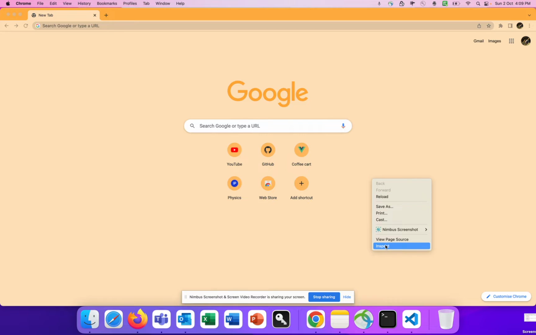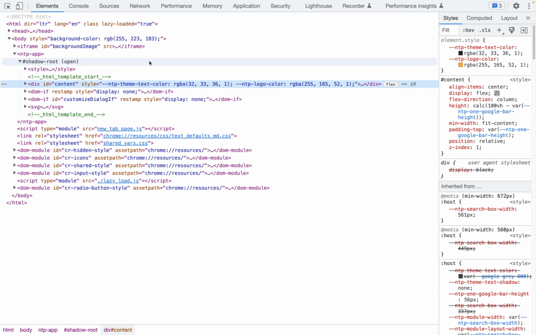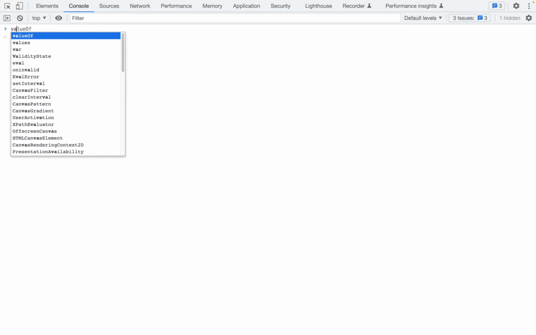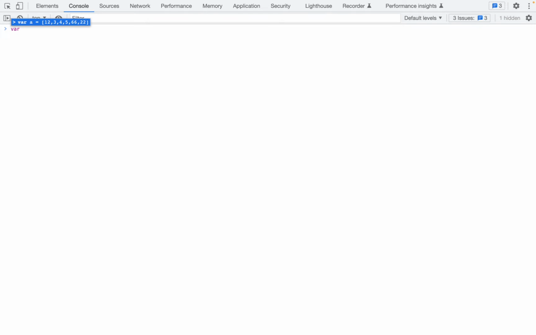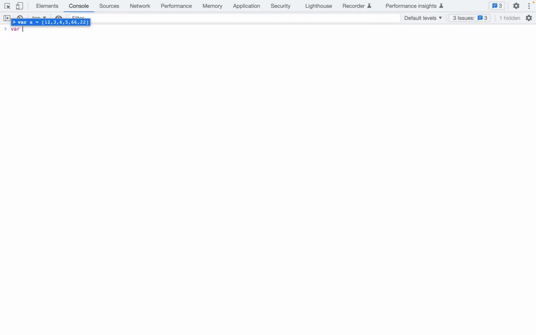So let me open console. All right, so I'm going to full screen this console. Okay, so whenever you create some variable, we can create our variables with var, let, as well as const. How these are different, you can discuss in a later section or in a separate video, but for now just understand that when we create some variable, it allocates some memory to it.